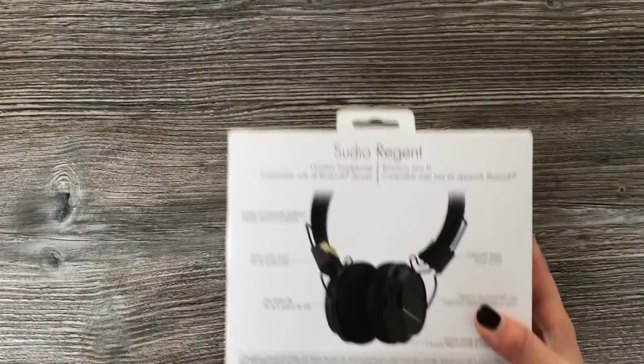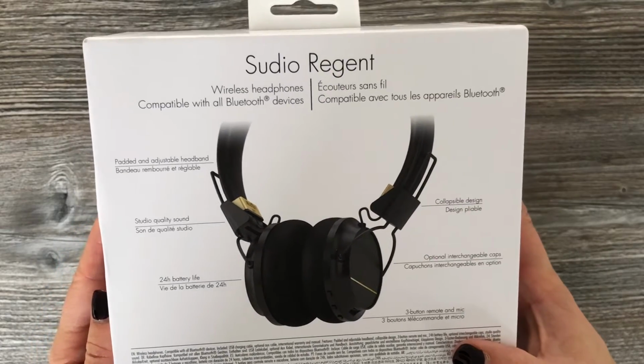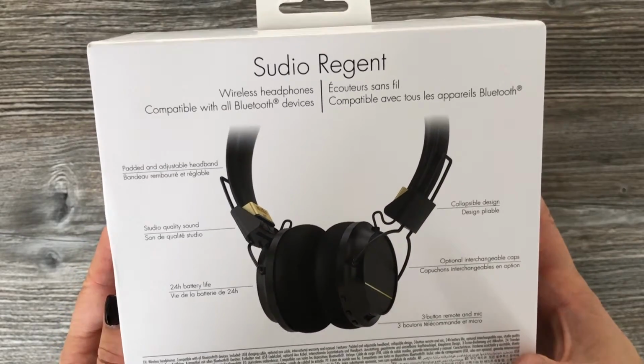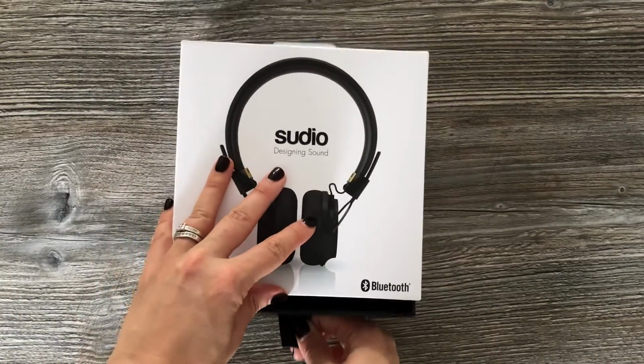We've got the clear plastic wrapping. And this is the back of the box. You can see it says the padded and adjustable headband, studio quality sound, 24 hour battery life, collapsible design, optional interchangeable caps, and 3-button remote and mic. And I do have a set of the interchangeable caps, which I will show to you in a minute.